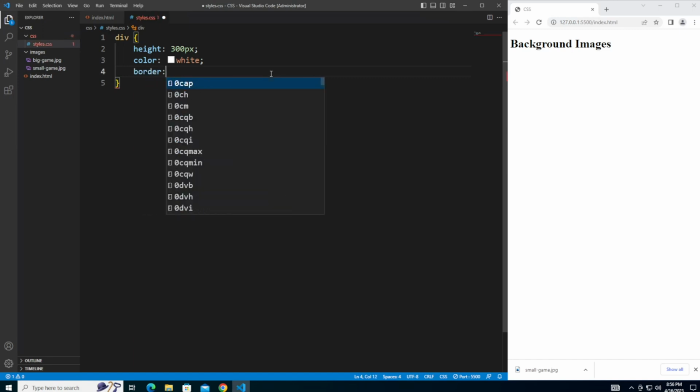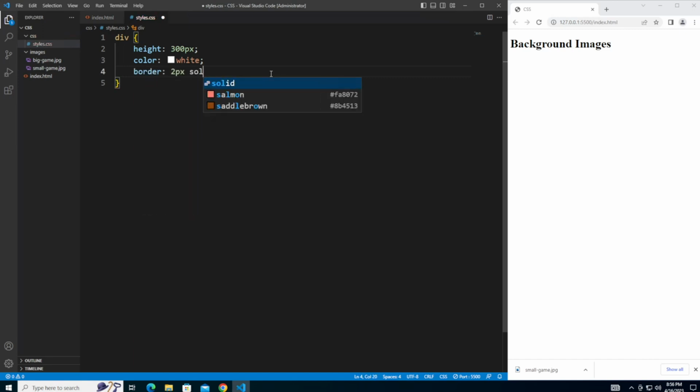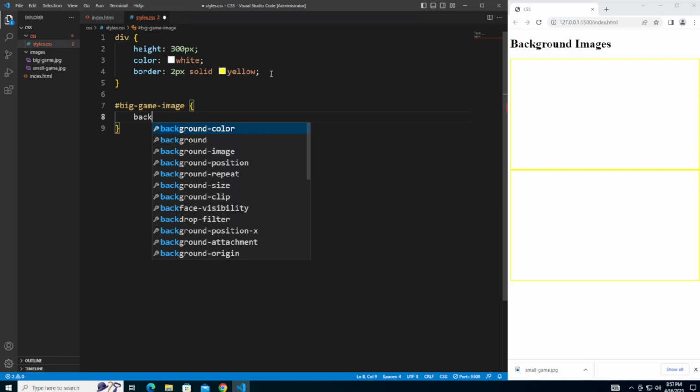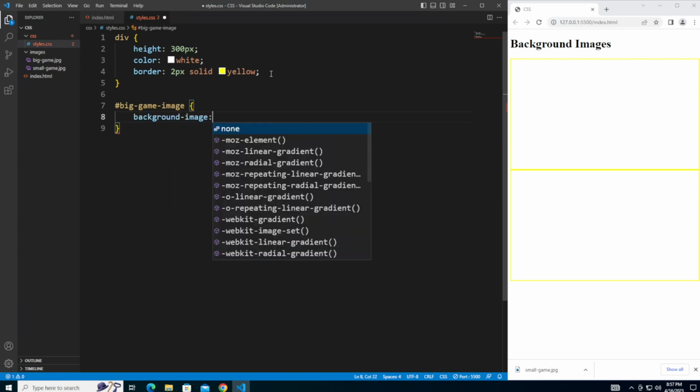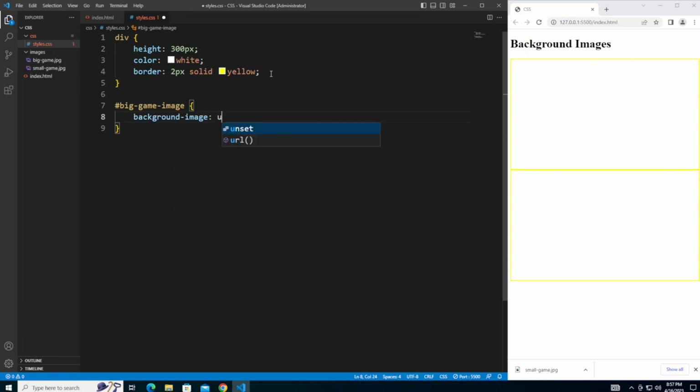Then let me give it a border, 2 pixels, solid yellow. Okay. Now for the big game image ID, we give it a background image property with a URL pointing to the images folder and the big game image.